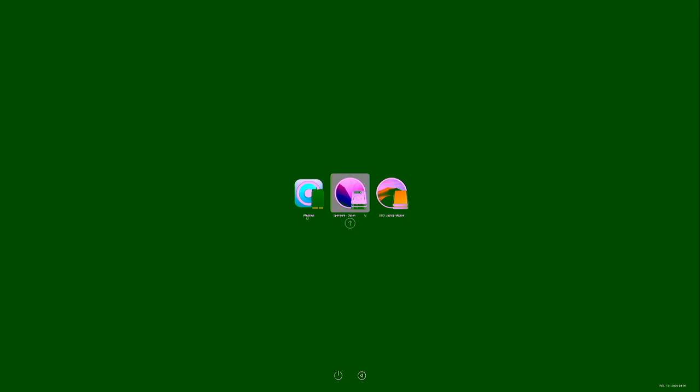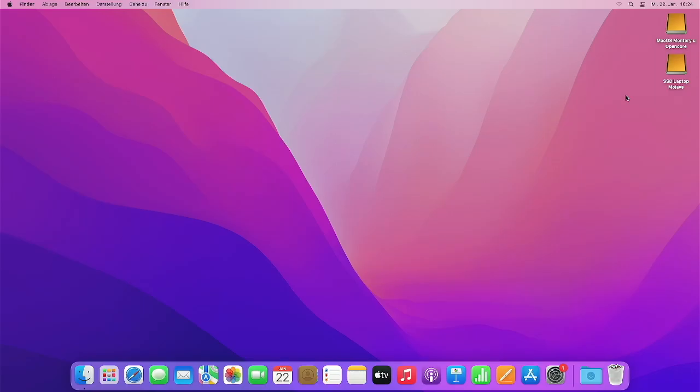But right now you will see this Mac booting into macOS Monterey here, which I named this, and hopefully this will work. I don't know why the background is green. I really hope that this is due to a problem with the capture card. But hopefully it's not green anymore right now. Now it's black. So right now we can boot into macOS Monterey, which is great. It is not causing any problems at all at the moment, because with the old OpenCore package that I had, Monterey would crash in like 10 minutes at most.